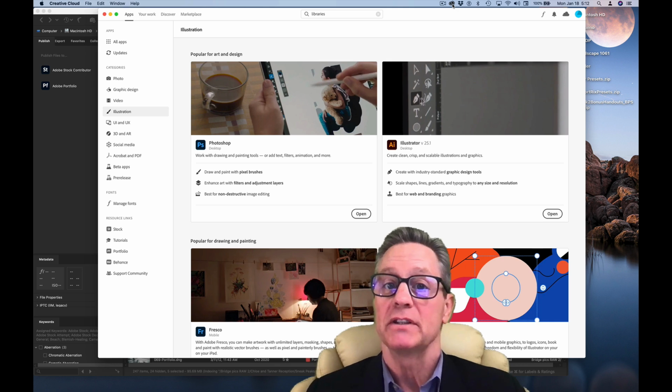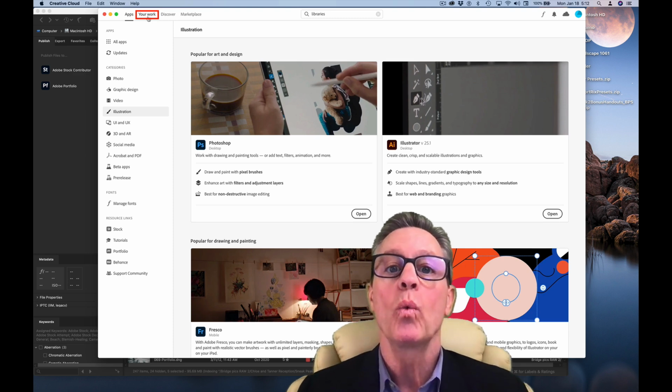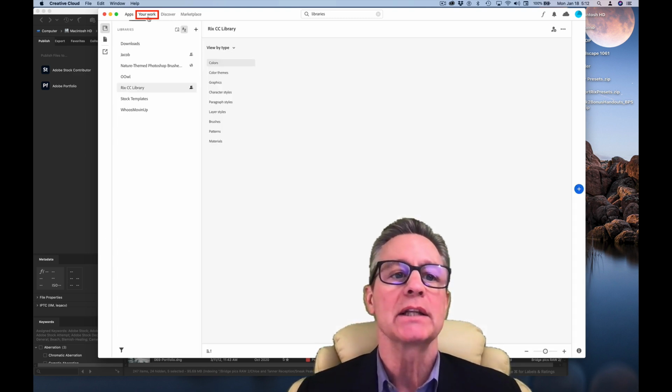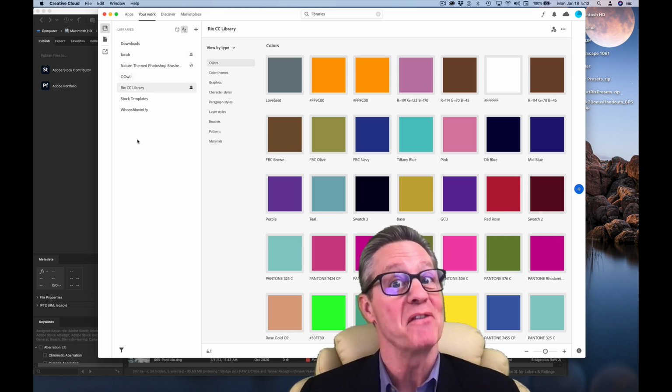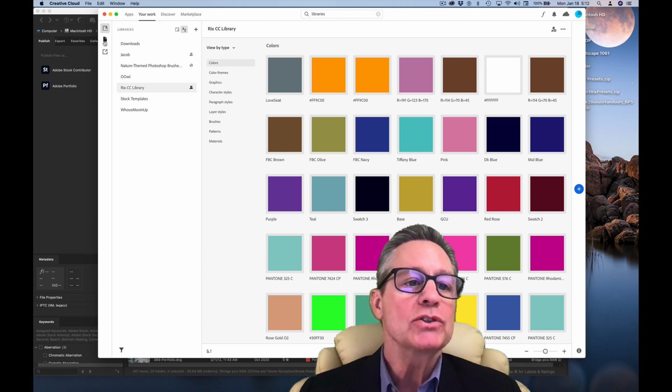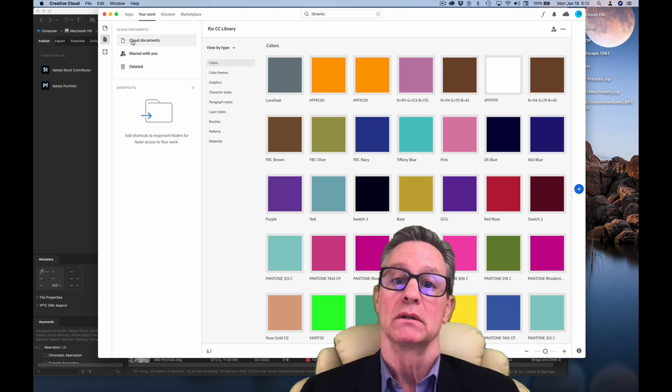I'll do this often. I'm going to go back to the hub, and instead of apps, I'm going to click your work. And in your work, I can look at something called libraries. I'm getting ready to go there. That's my favorite. But I could also click on the next button and show my cloud documents or things that have been shared with me.